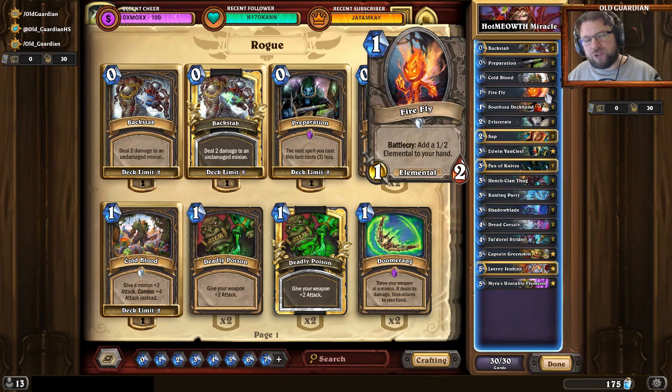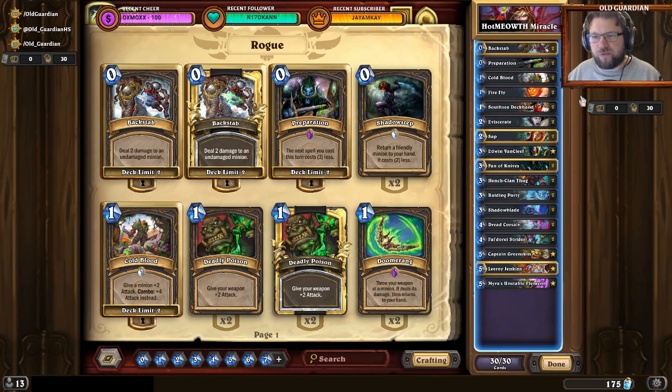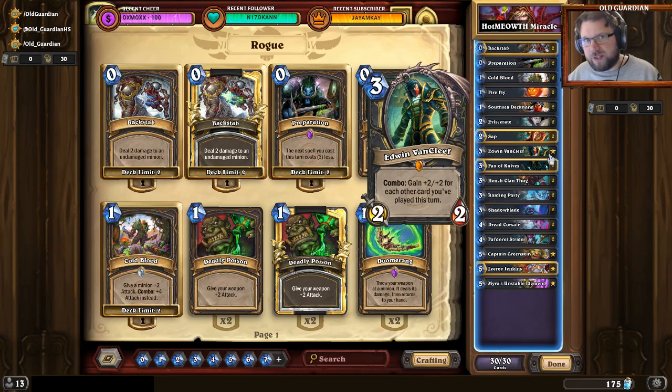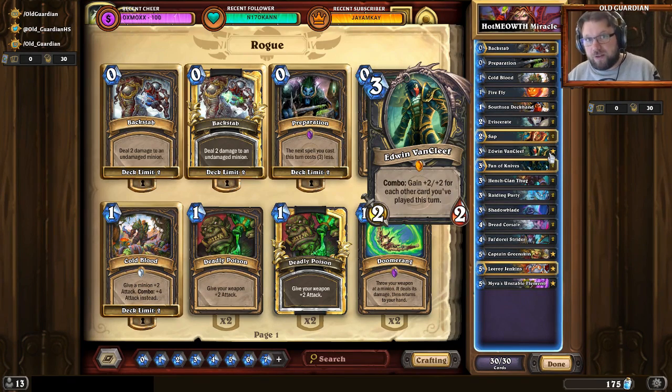In most cases you want to keep a Firefly. And you absolutely want to keep a Firefly together with a Cold Blood, if it's a slow matchup for example. And if you're facing an aggressive deck, then actually your best possible hand is typically cheap or free spells and Edwin Van Cleef. But you don't just keep preparation unless you already have that Edwin.